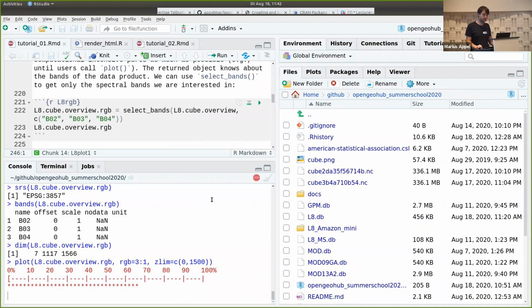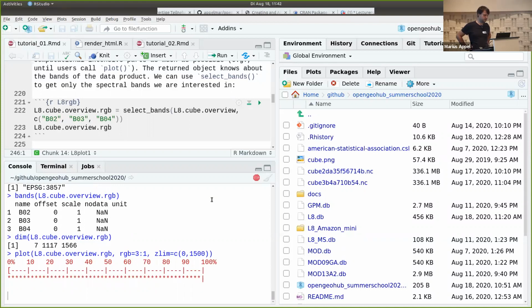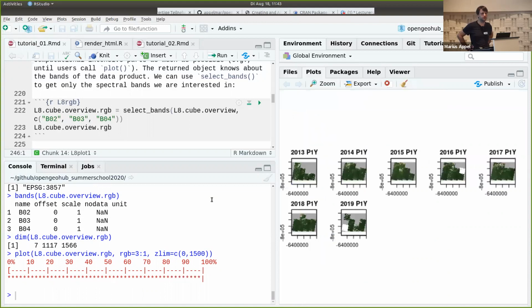And of course, as with plotting, you can also create an object. There's a function, for instance, to create a stars object, and then you have a stars object and can process further. You can also convert it to raster, but that always writes intermediate files to a temporary folder. But yeah.